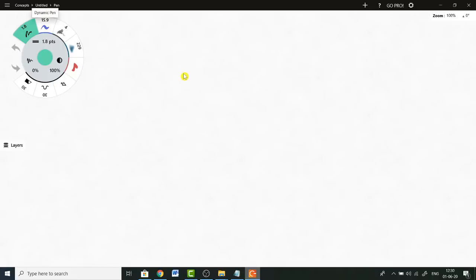Now you can see, you can select the dynamic pen. Now, what is the difference between a pen and a dynamic pen? Again, it's a very basic difference between both of them. If you select this pen option and write with the stylus, you can't modify the pen width. If you are using a dynamic pen, I will change the color. You can keep on changing the width of your text by applying a little pressure wherever you want.